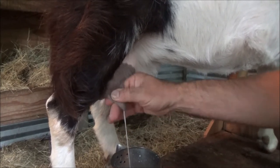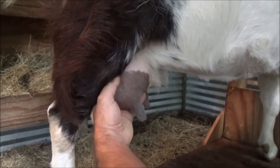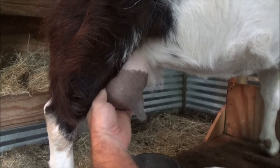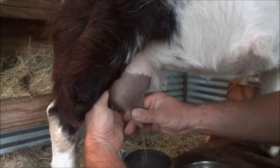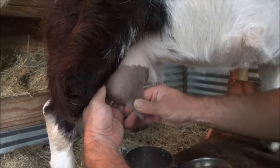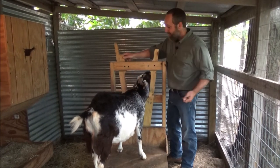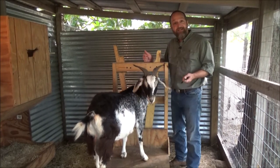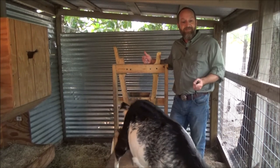Okay, another thing that you can do when it starts getting thin is gently hold the udder with one hand. You're not squeezing, maybe just a little pressure, but not squeezing. And that tends to help stimulate some more letdown as well. If a goat isn't milked regularly and it builds up some milk, the milk will be resorbed into the body. As the summer gets warmer and the daylight gets shorter, production of milk will naturally slow down and stop altogether.